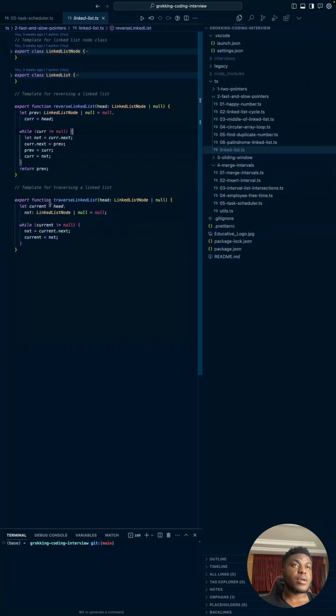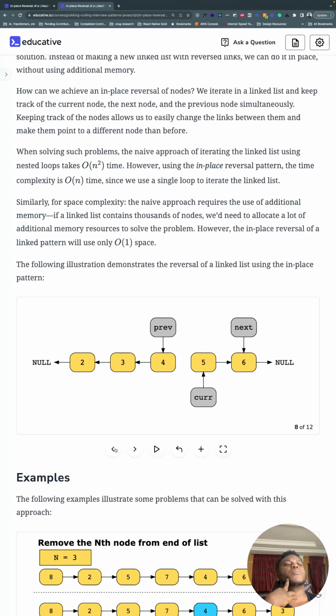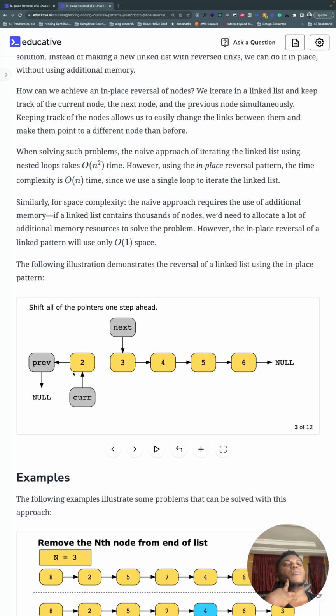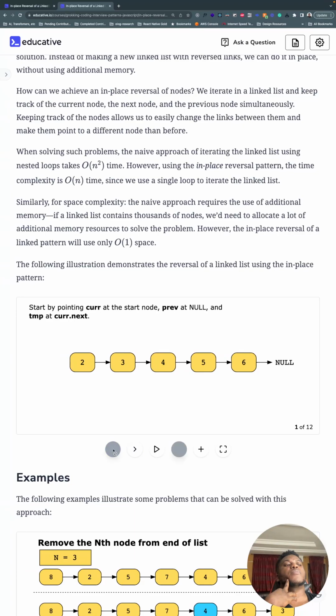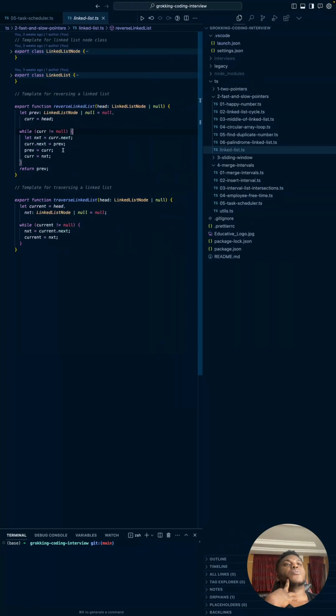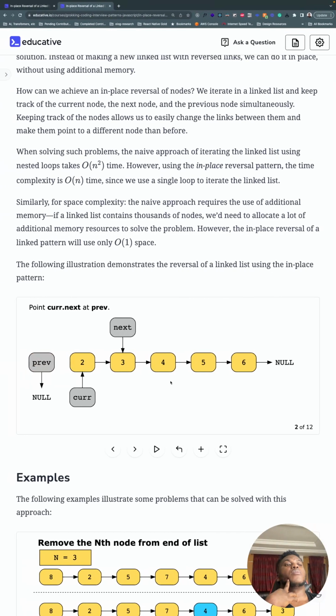So you're done. That's what this does. While current is not null, keep the next thing, make it a current thing. The previous thing, make it a current thing. Point the current's next to what was previous. And yeah, that's it. That's all we did here. Current is 2, its next goes to previous. Previous was null at the start. So that's all. That's all there is to it. What else do you have to say?